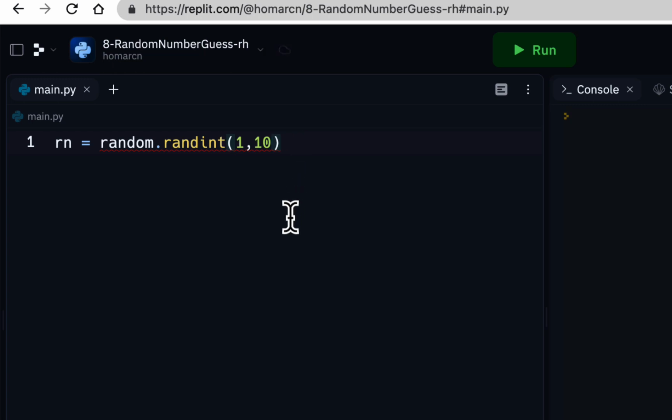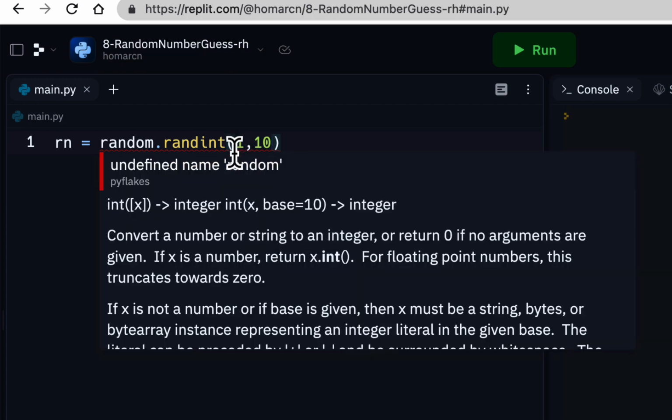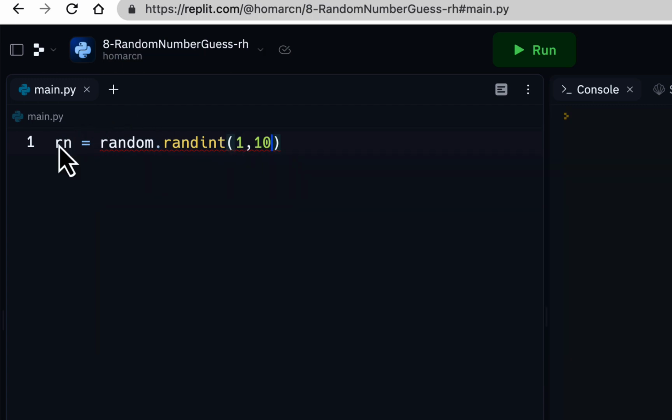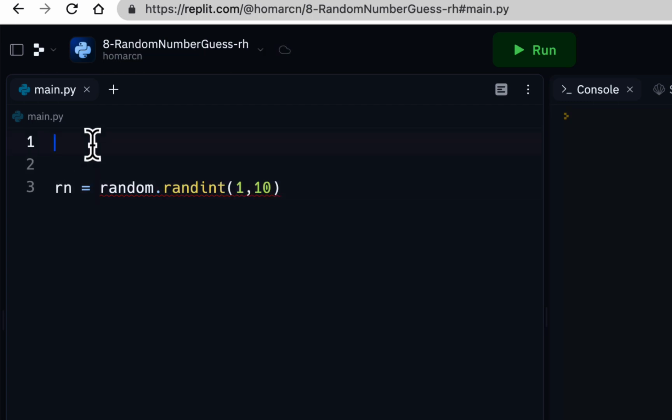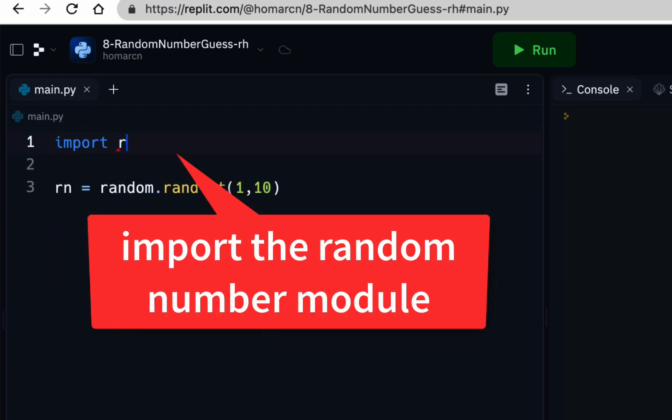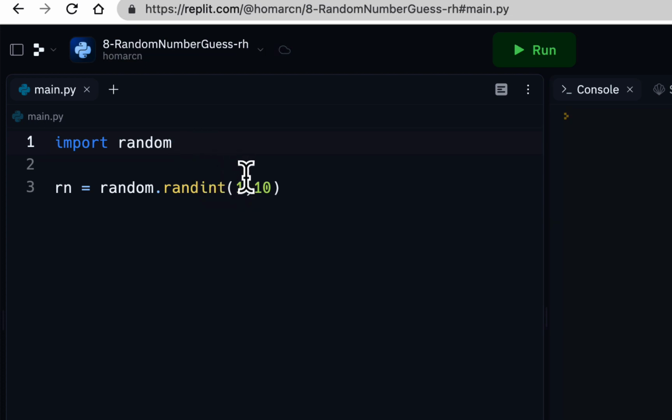Now we have a red wavy line. Why do we have a red wavy line? You should know already because we just talked about it. Because random, we don't have the module. So we have to import the module. So let's go here, and I'll put an extra line, and I'll just put import random. And again, importing random, it's really importing this file, but we don't put the py. So we're just using import random. So now the red line went away.